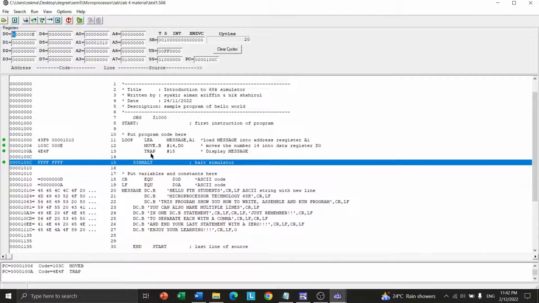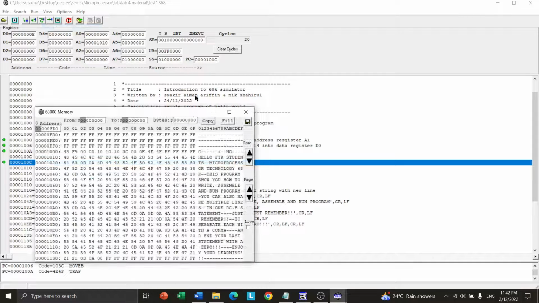Next, the simulator is halt, and then the output window will pop out. We also can view the memory window. Here in memory window we can inspect the address, and these numbers are actually the ASCII code in hexadecimal for each character of our strings.